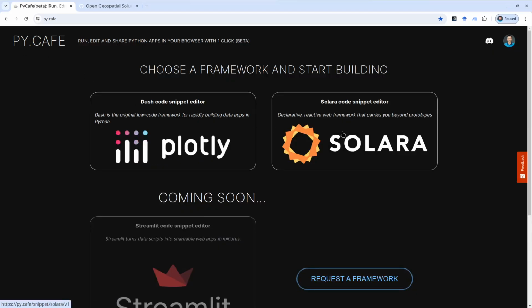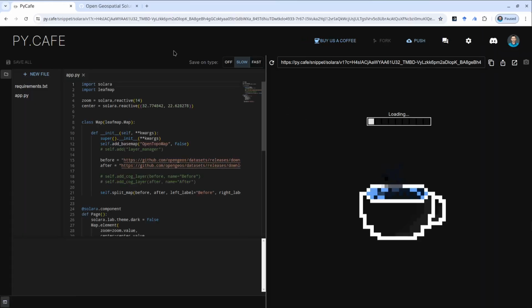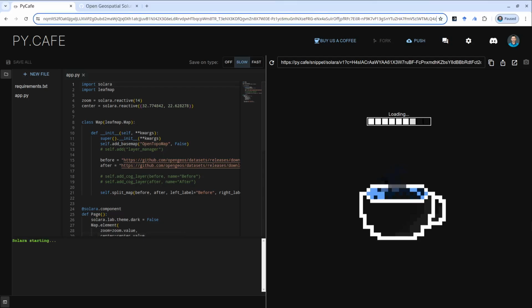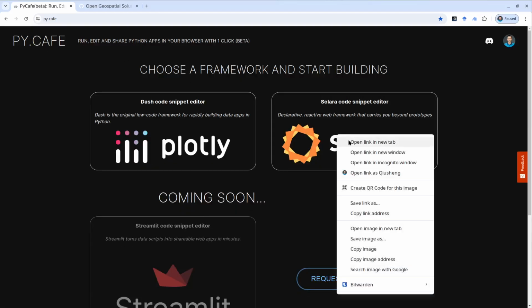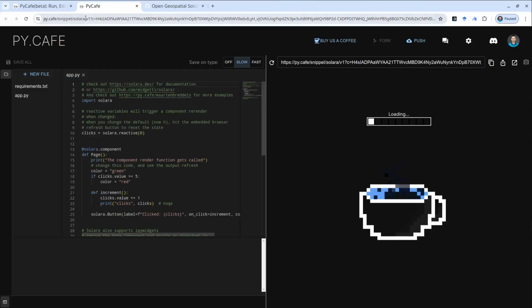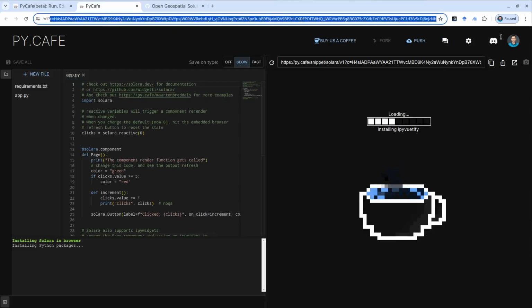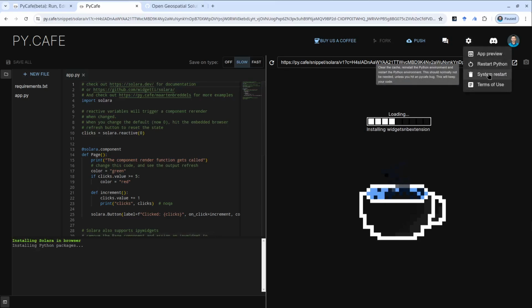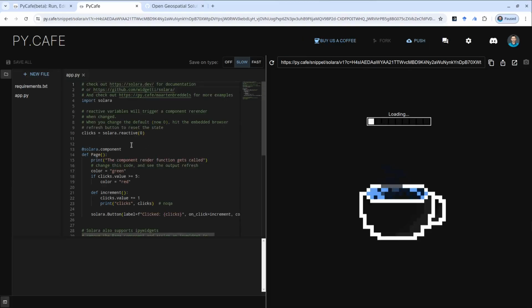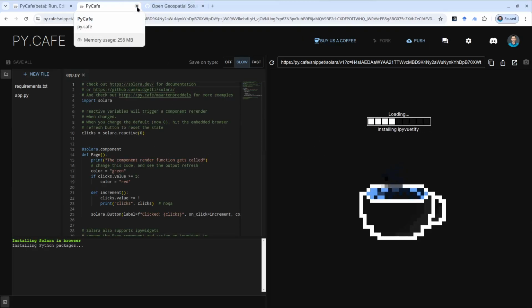I think it's the Solara view one, or it's using the URL. This might be something I need to report. Let me open this in a new tab. It's not supposed to get all the source code at the end in here. Let me see if we can, oops. I might need to clear the cache. So restart system. Yeah, I didn't see this issue before.